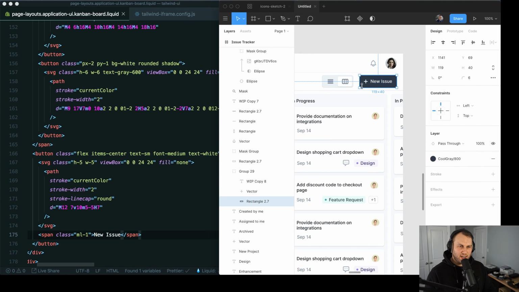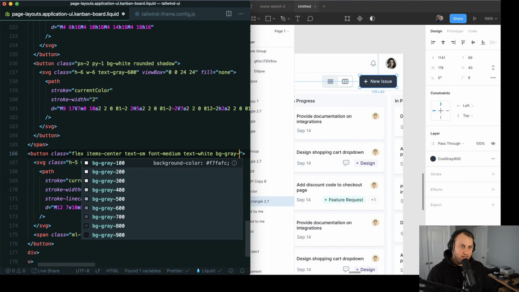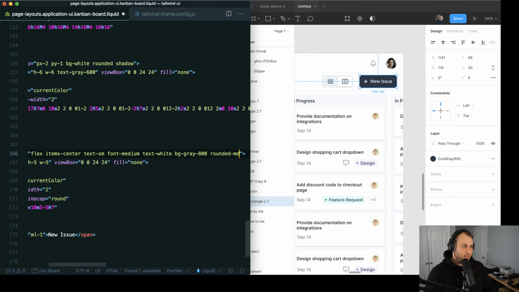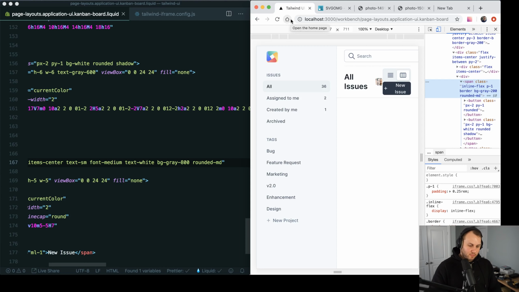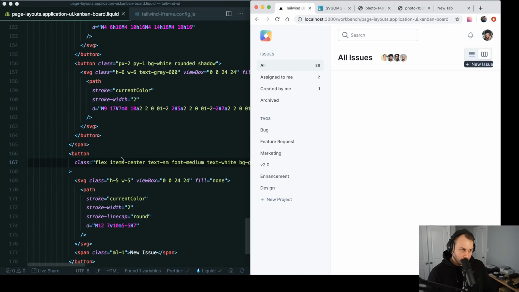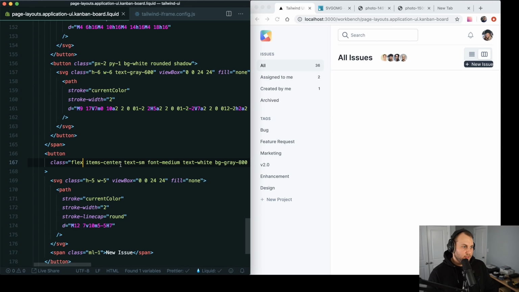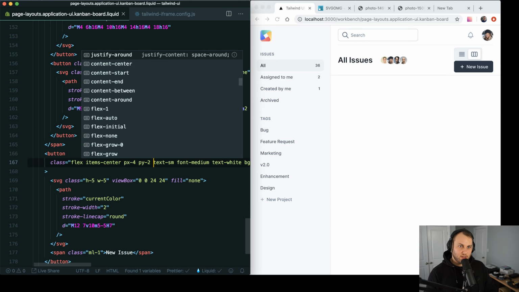This is probably gray 800. So we'll go BG gray 800, rounded MD. It's looking pretty stupid. So we'll do PX4, PY2, something like that, just to get it started.